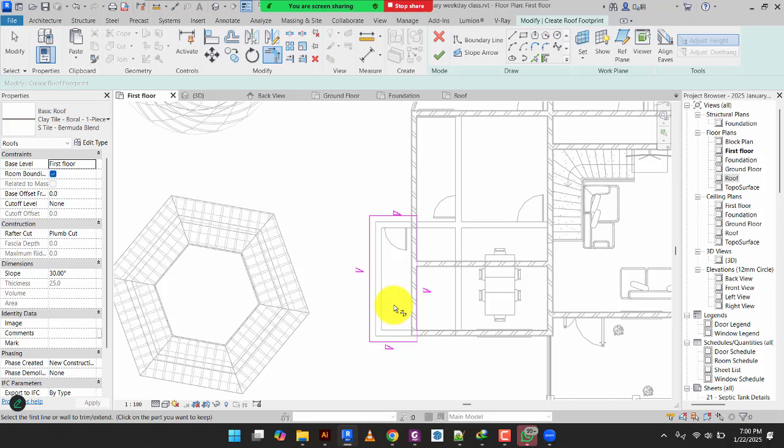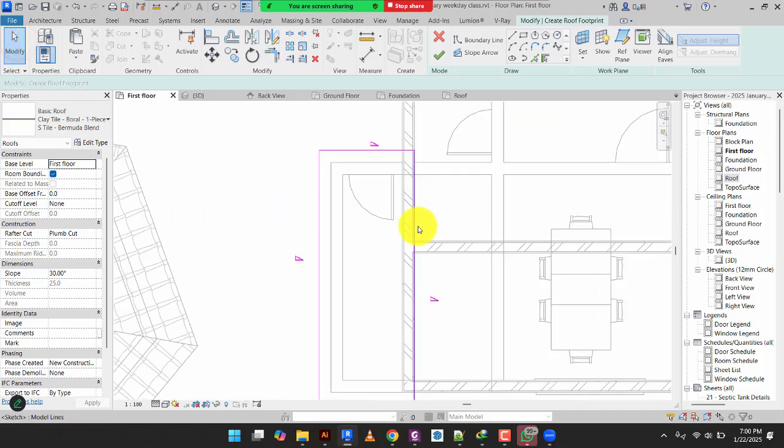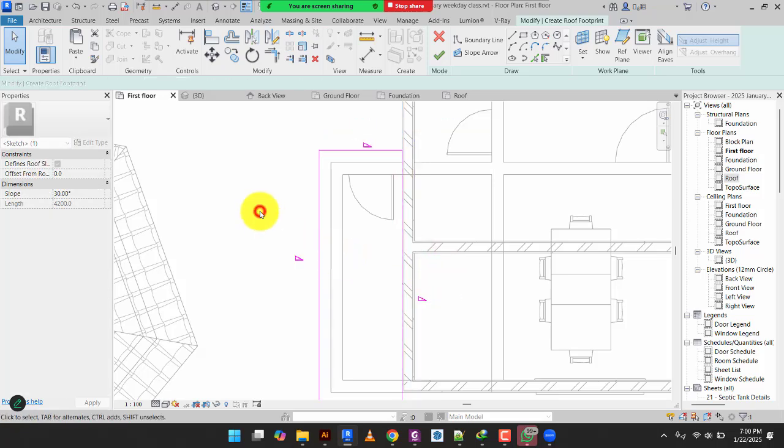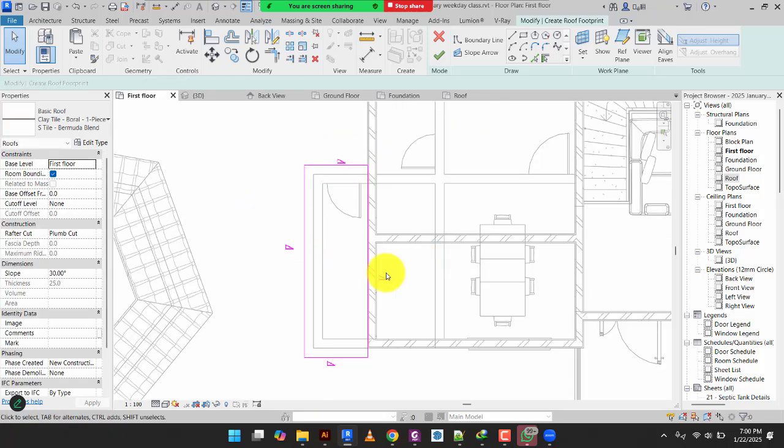Here, here, it shouldn't slope here. So I'll click on modify. You can see even the line shouldn't be here. I'll move it here. Then it shouldn't slope here. Let's accept it and see what happens.